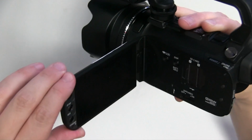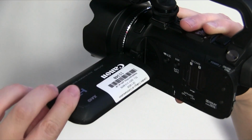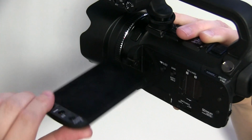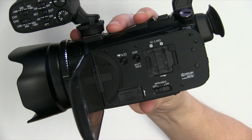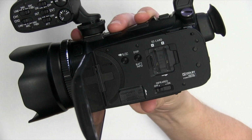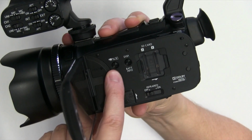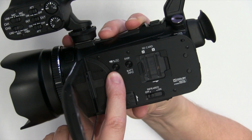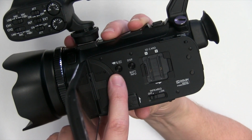To the left of the camera is the flip out touchscreen, and if you flip out the screen you can see that it spins through 270 degrees. The screen can also be folded flat against the camera body. Under the screen we have some more controls. The first button switches between the camera's record and playback modes, and it is also used when transferring footage to a computer via the supplied USB cable.